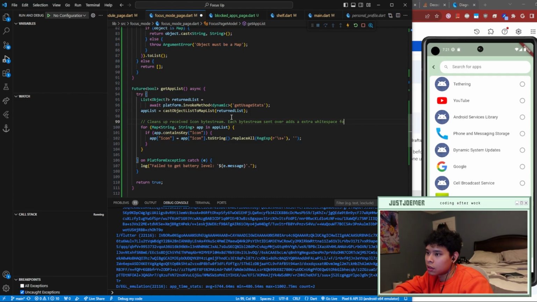I'll say adds an extra white space for unknown reasons because we don't know. And we need to clean it. We need to remove it.